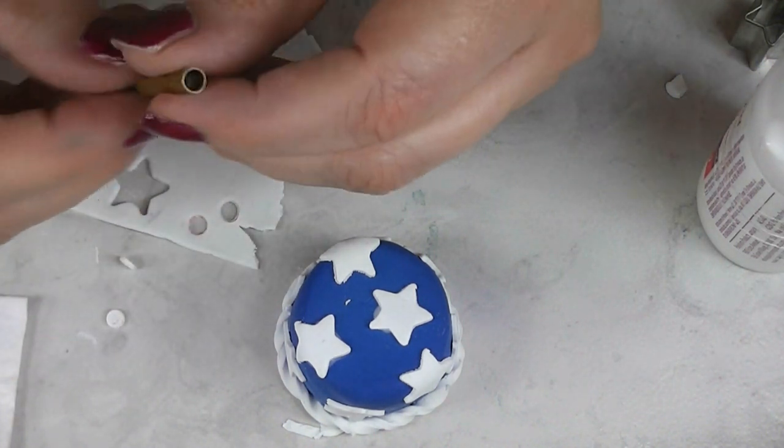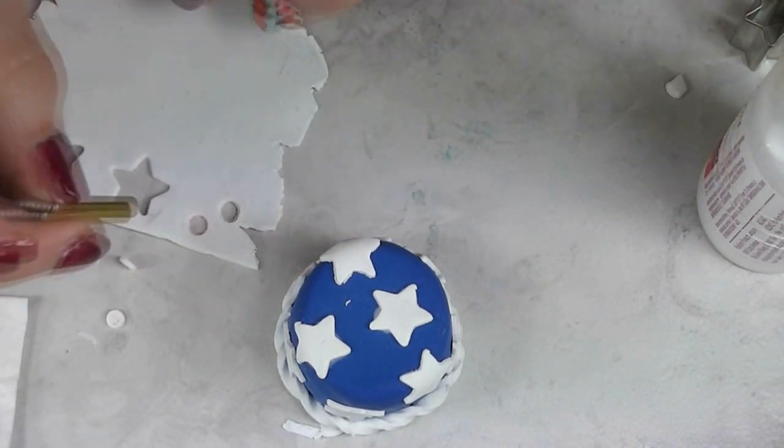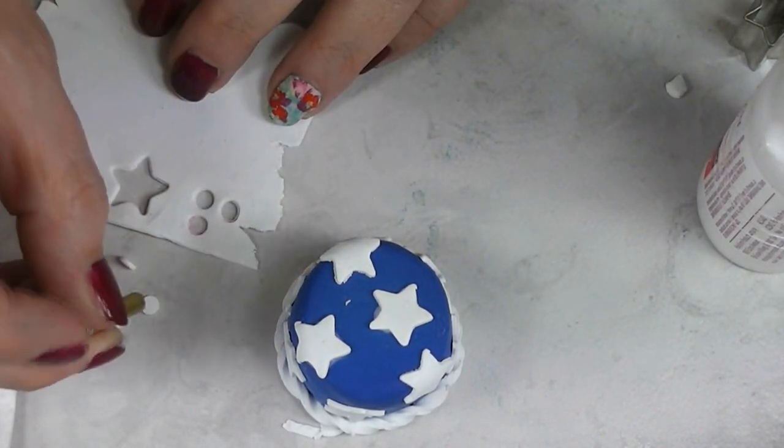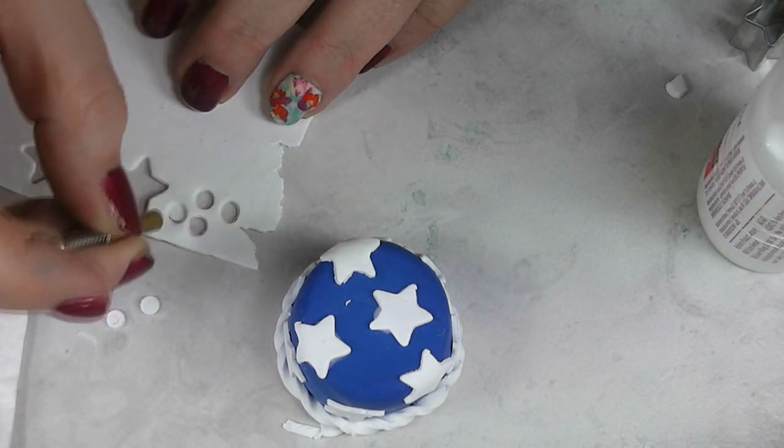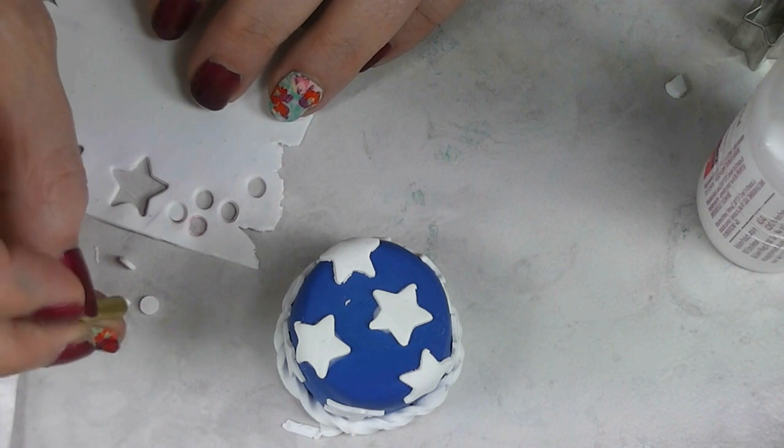Now this is called a camphor cutter. It's a special cutter for clay. And you can buy them pretty much any place they have polymer clay tools. And you can get them on eBay and places like that too.